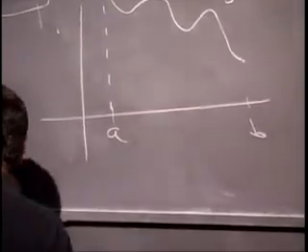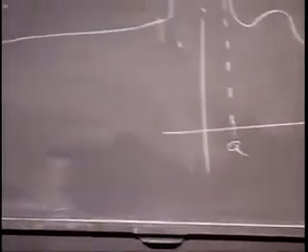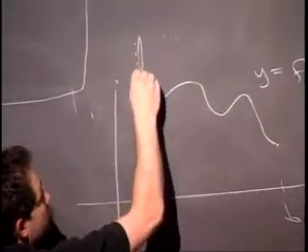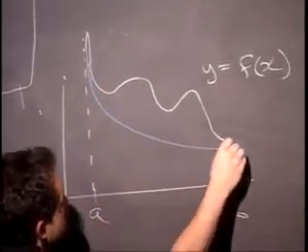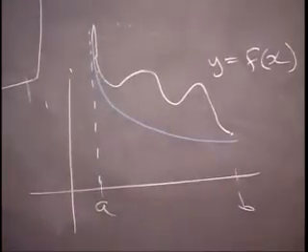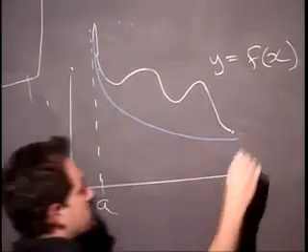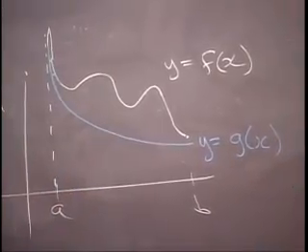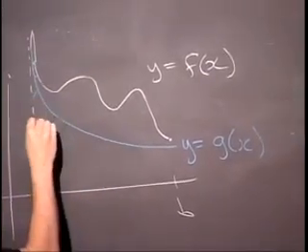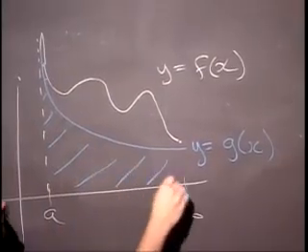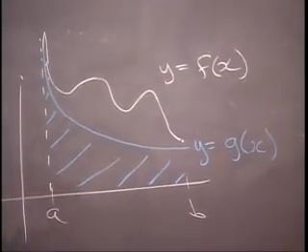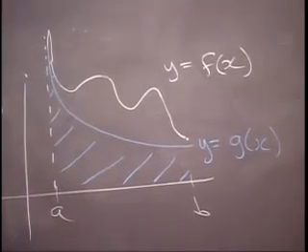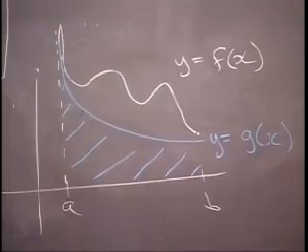Well, suppose that perhaps you have another function that always sits below this, that also has an asymptote, but somehow the new function, which I'm going to call g, sits below it. Suppose that this blue integral, blue area, is infinite, in the sense that the integral of g diverges. What do you think happens with f?